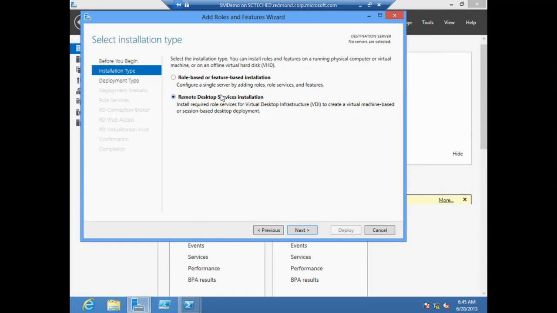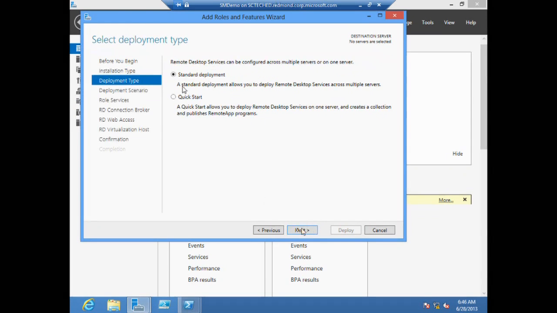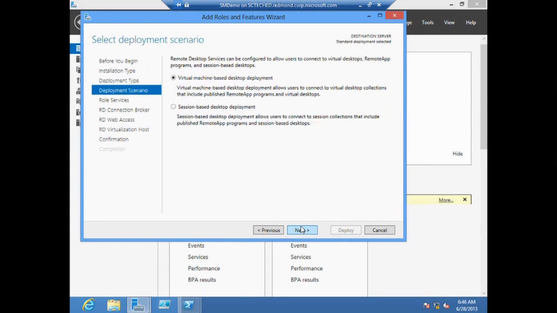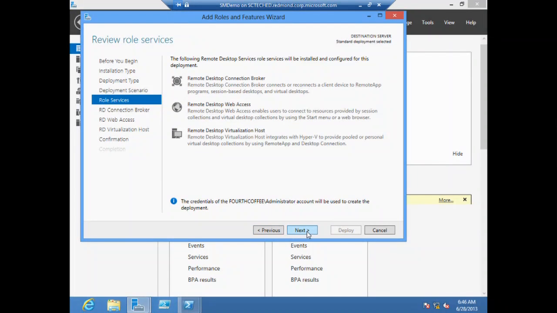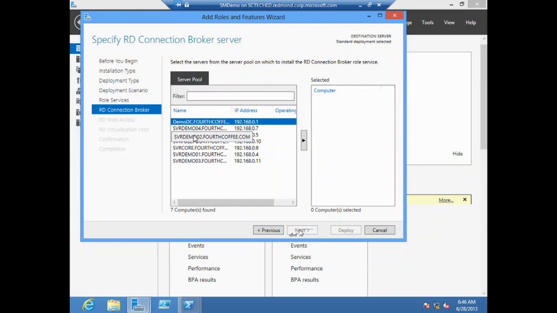You can actually use a VHD as a features on demand source as well. So check that out if you're interested. Okay. I can go and, as I said, Server Manager can now deploy a new type of applications, or a new type of roles, that actually require being deployed on multiple servers. So the Remote Desktop Services is the first one we have done that for.